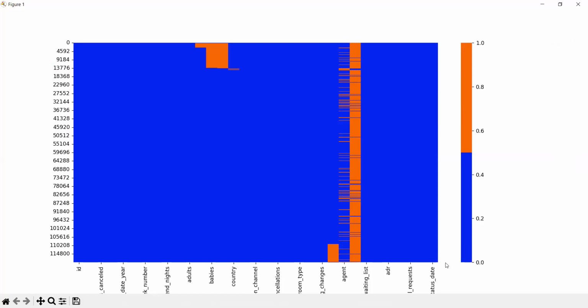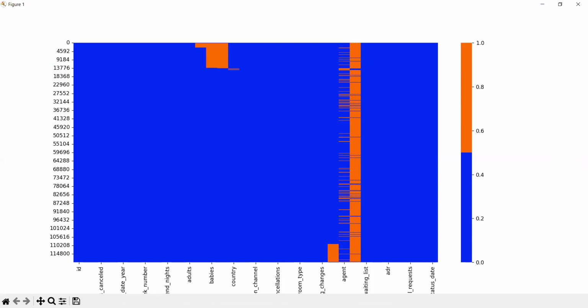So now look at this graph. We said blue is for 0, is null 0, right? So blue indicates that they have the value, and red indicates the values are missing in that column.